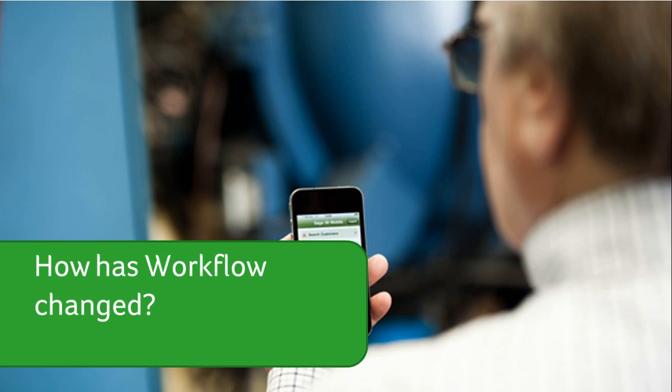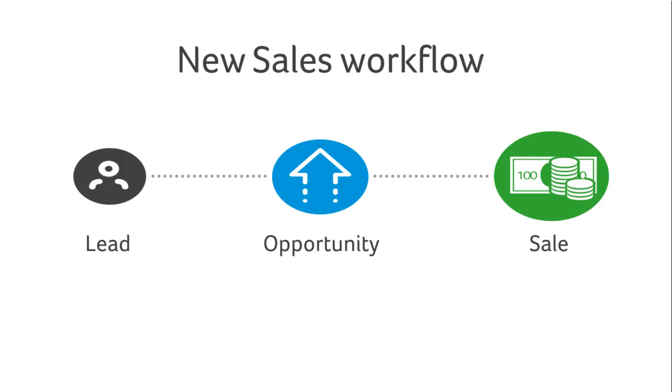Now, 7.3 has had several changes made to workflow, not just escalation rules, not just alerts and notifications. These changes are in support of the set of features designed to enhance a customer's experience of using Sage CRM, particularly around the sales function. As we've seen, there's a new set of pre-configured alerts and notifications.